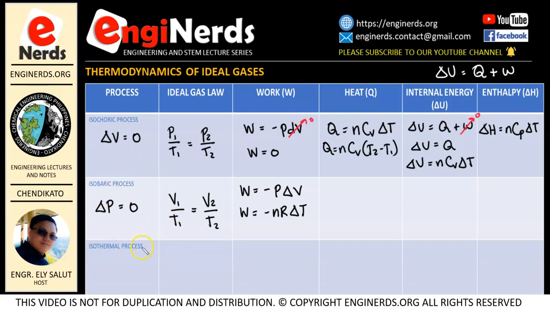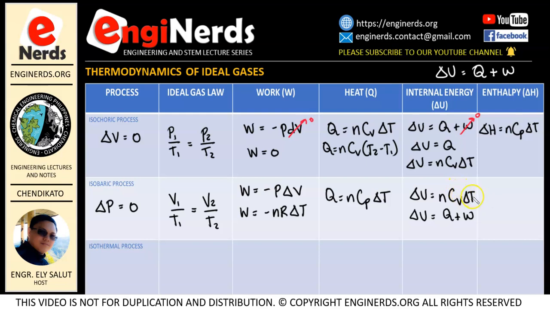in our video about heat and specific heat that our heat, which is Q, is equal to N Cp delta T, where N is the number of moles and Cp is our specific heat capacity measured at constant pressure, right? So we will be using that because we are working at constant pressure in here. In the same way, we have our delta U, our internal energy, which is equal to N Cv delta T. Okay? And of course, we will still be applying yung ating first law of thermodynamics. Our delta U is equal to Q plus W.